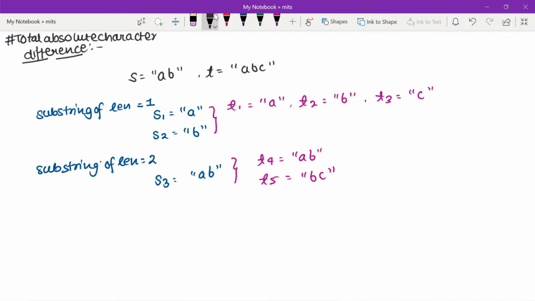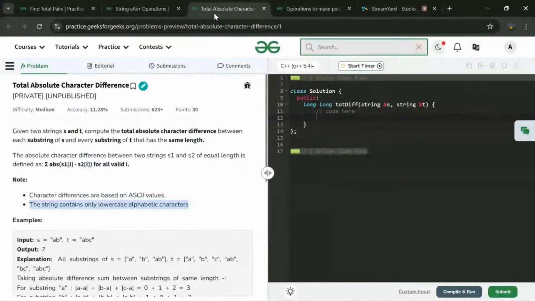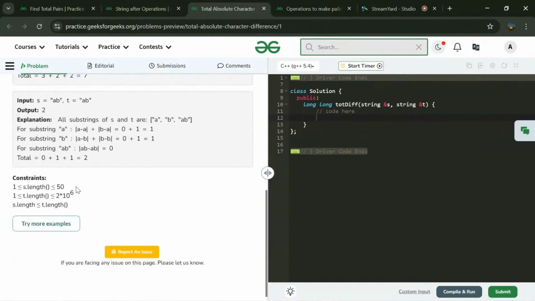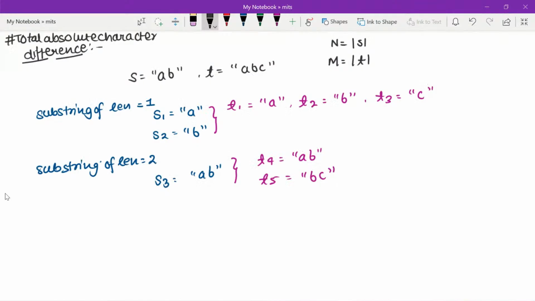Now the thing is how we can solve this problem efficiently. Let's say n is the length of string S and m is the length of string T. Now let's analyze the constraints. The value of n can be up to 50, and the value of m can be up to 2 into 10 power 6.